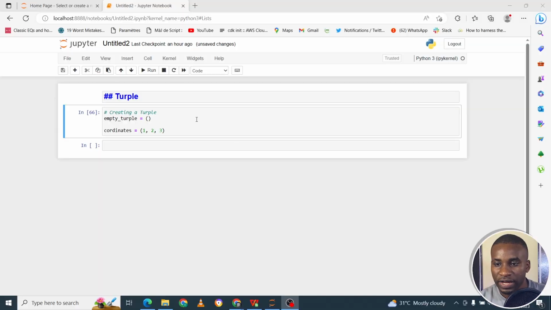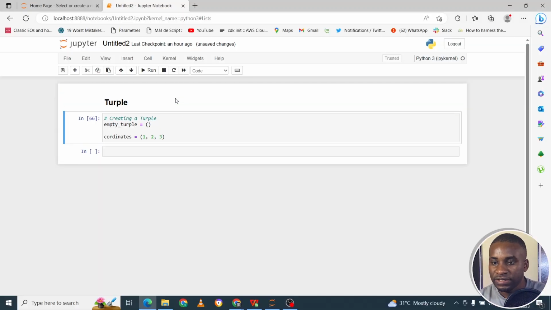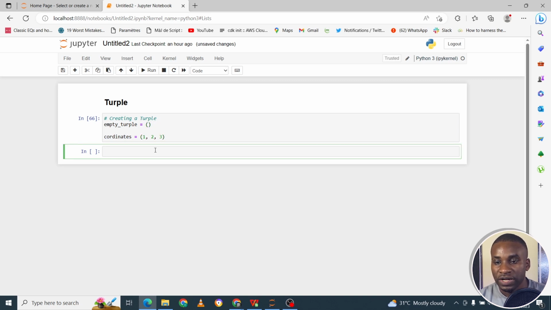So here I've created this new Jupyter notebook tuple, and then I just wrote down an empty tuple, and then I just gave an example of a tuple. Let's just call this coordinates, maybe 1, 2, 3. So don't get confused already, because if it's a list, this is how you would declare the empty list, or you could use the list function.